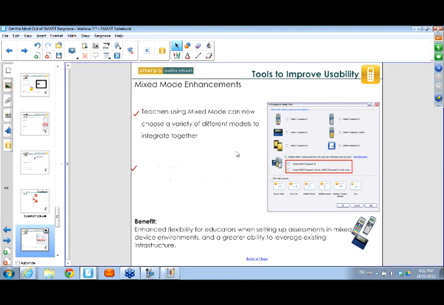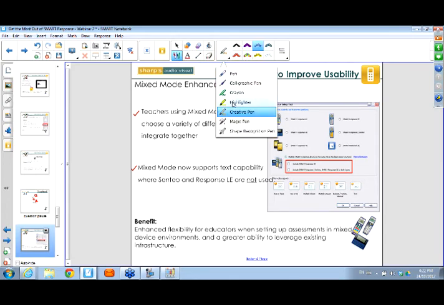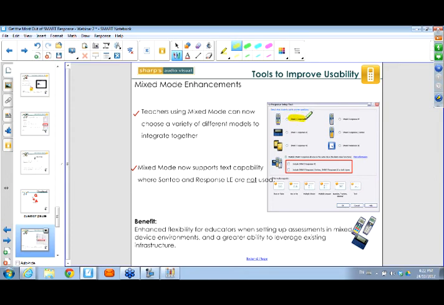The mixed mode supports text capability when you're not using the old Sentio or the Response LE. So those are the 2 models where we don't have the ability to text. So the LE and the old Sentios.